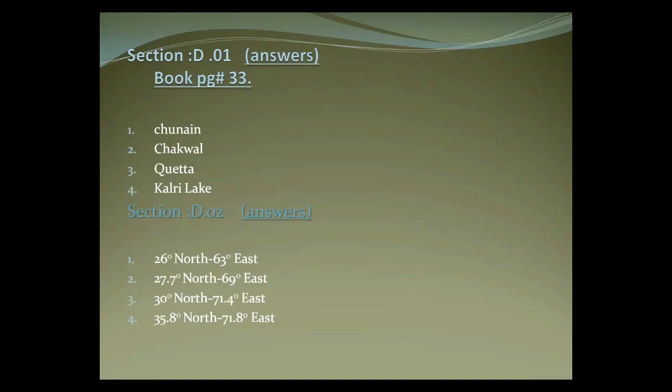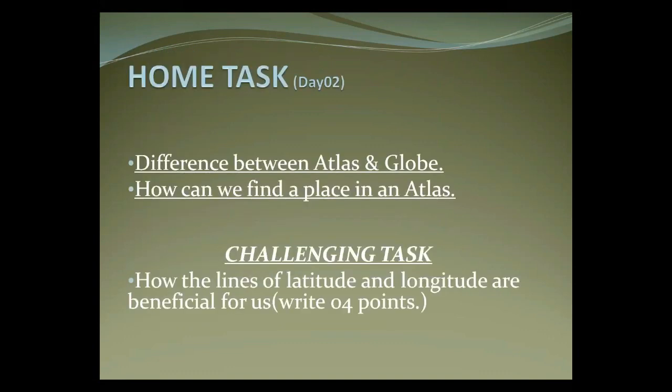Okay. So now I'm going to give you the home tasks, and you just take a screenshot of the home tasks. The difference between the atlas and the globe. How can we find a place in an atlas? And the challenging question. Yesterday, one student asked me a challenging question: how are the lines of latitude and longitude beneficial for us? Write 4 points.